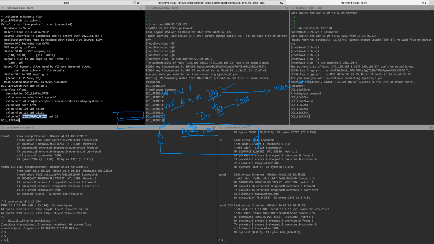As soon as we configure this, it generates that dynamic VLAN 1197 dynamically, and that will be mapped to VNI 10. This is also the VRF to VNI mapping. So you will be able to see VRF A, and this is the VNI associated with it, and this is the dynamic VLAN created and associated with this VNI. So this is how it will reflect in the show interface VXLAN 1 table.